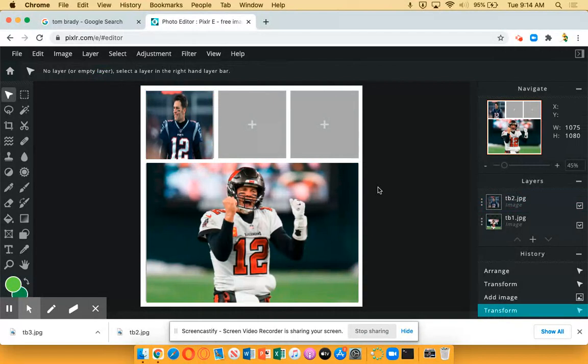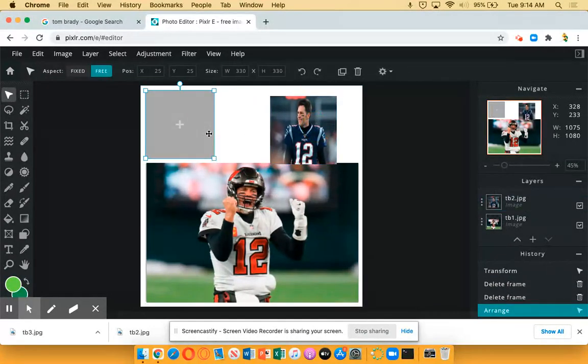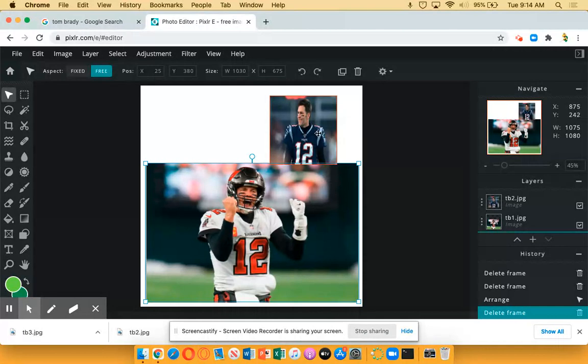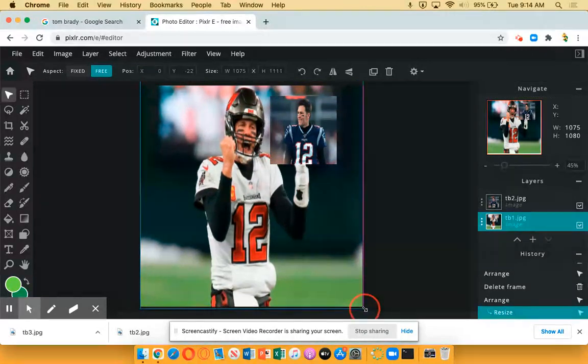So this is a basic photo collage, and as I'm looking at this, this isn't really what I envisioned doing. Let me just get rid of these boxes here. You could use the template if you want to, just to get started. But I think I'm going to do what I originally thought of, which is use this whole picture as a background. Let's kill that one. And I'm going to stretch this up, make it take up the whole area here.